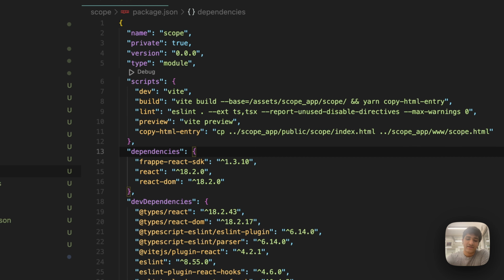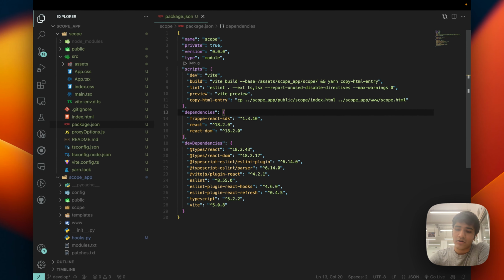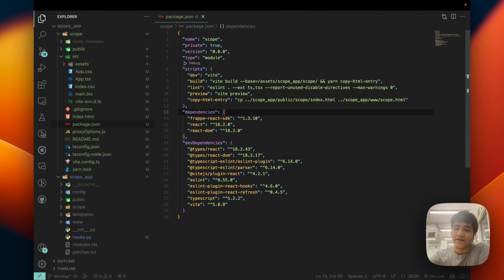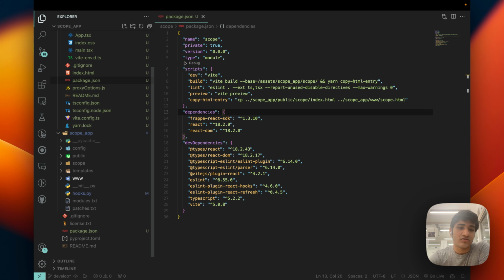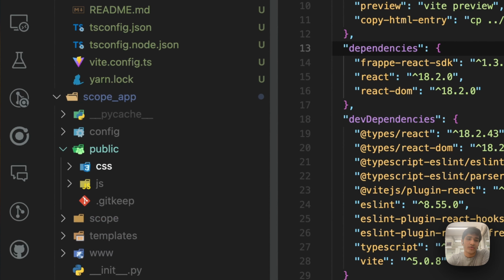So what Doppio is saying is, look, you develop your React app separately. When we build this app, the output of this compilation process, which is essentially just JavaScript, CSS, HTML, right? All of that would actually go inside our Frappe app into the assets folder, into the public folder over here.